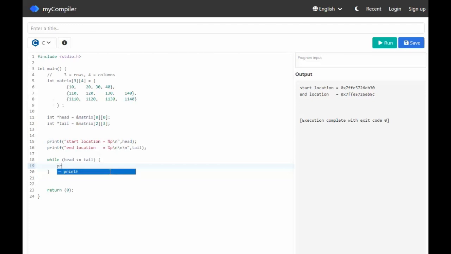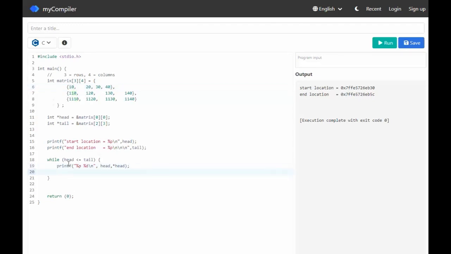And then we're going to say printf. First I want to show you the memory address, and then I want to show you the value, and a new line. And then what are we going to put there? Well, we're going to say head. And what is going to be second? Well, we want to get the value of that position. So we say star head. I think you get it. So this head goes into %p, this placeholder, and then the value is %d. So the first time around, it should print 10.